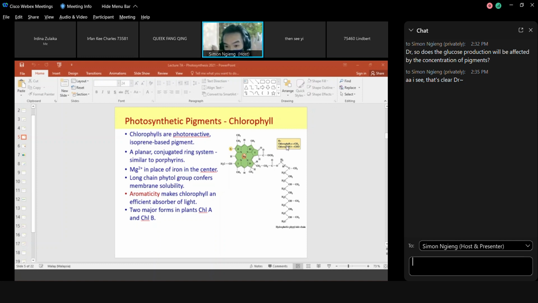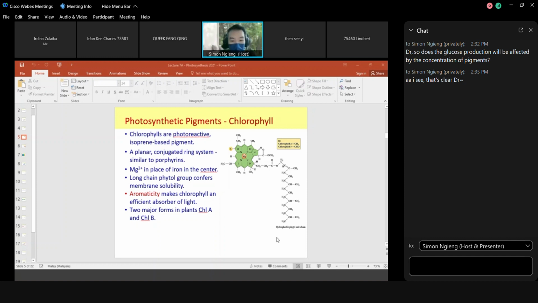You have chlorophyll A and chlorophyll B. The difference is only at this point here. If it's chlorophyll A, you have a methyl group here. If it's chlorophyll B, you have CH4 here. This here is your hydrophobic tail. Let's say my hand here is the panel that is absorbing the light. Here is the part that is embedded inside the membrane. They are normally hydrophobic, which is the property of your membrane, so they are embedded inside your membrane. So this is the membrane.